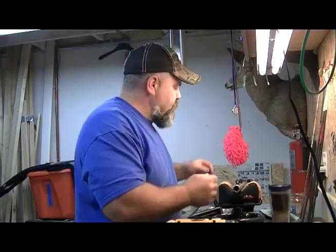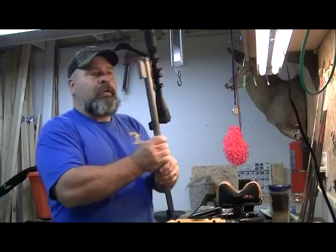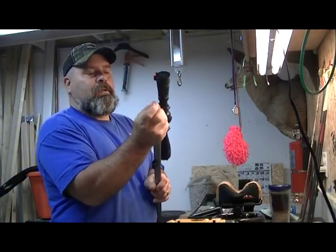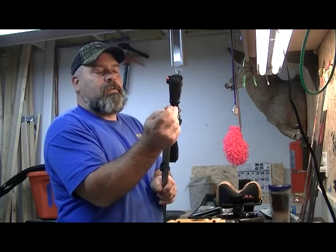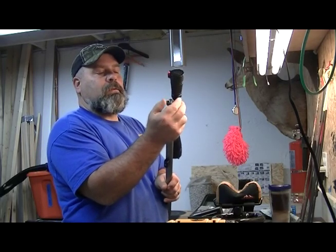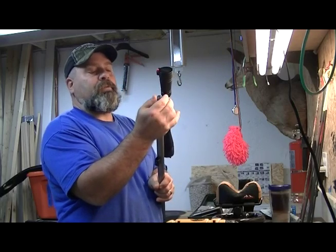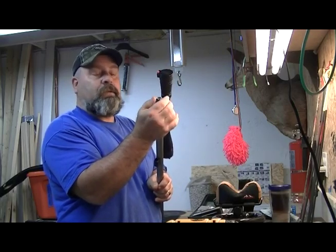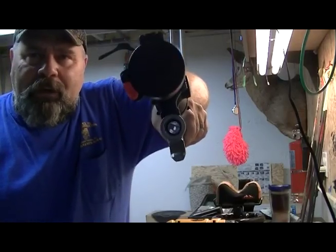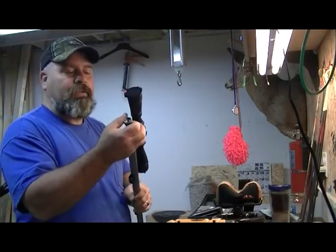Alrighty. And again, you got your barrel. Take it out, and I can't believe what a nice tapered thread that is. It is smooth as silk. Comes out and voila. Run your ramrod down there. Easiest thing I ever saw.